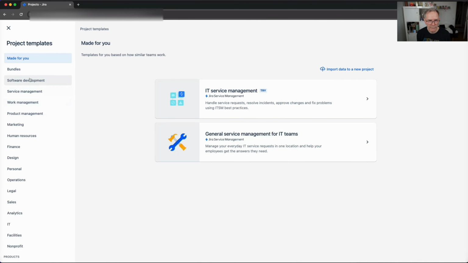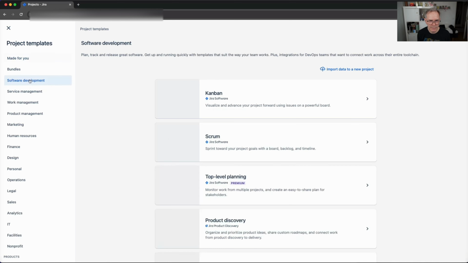From the left I'll select software development, because I'm trying to make an app for an airline. And you can see here I have several options. I have a Kanban option, a Scrum project, some top level planning, which is a premium feature. By the way, I'm using the free version of JIRA in today's tutorial.